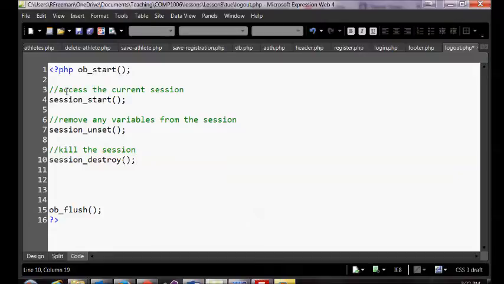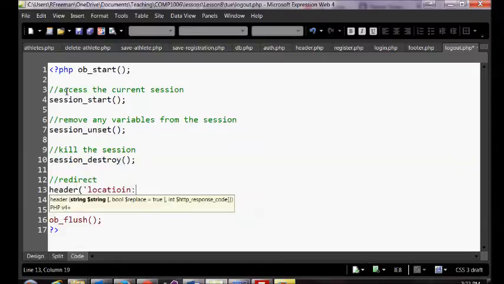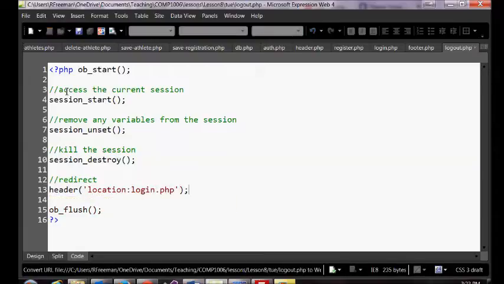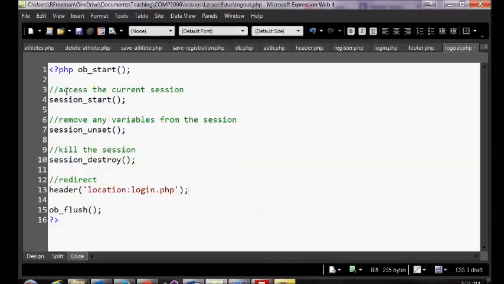And I'll play around with the code in a minute so you can see how each line is important. And then what's the last thing we do? I think we already mentioned it. Yeah, let's redirect. So take them back to the login page once we've removed everything from the session.